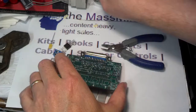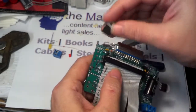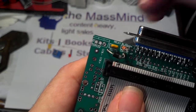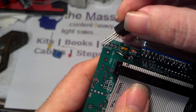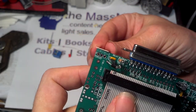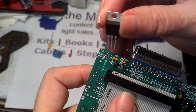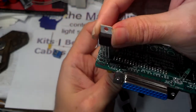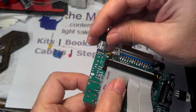Then we have our drive transistor. That installs over here on the bottom of the board. Just like with the voltage regulator, there is a pattern printed on the board — this double line right here and this shape — which matches the heatsink on the transistor. So it goes on there like this, not like that. If you want to install it on the top of the board you certainly can, but make sure each one of the pins goes in the same hole. You just go around the board like this and drop it in on this side — that matches the silkscreen.